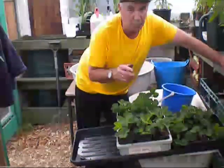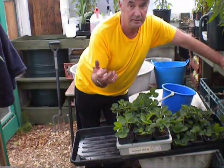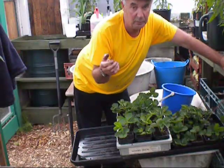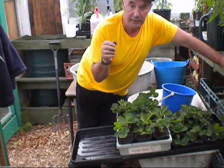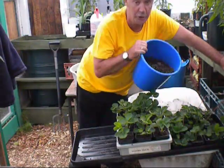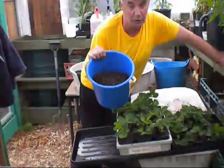When I put them up in the baskets, we don't use sharp sand because of the weight. It's going to be very heavy in the basket. So all we do is we'll put our compost in, and we'll try and add a bit of vermiculite in the coarse pot of manure. So that really lightens the load in the baskets.